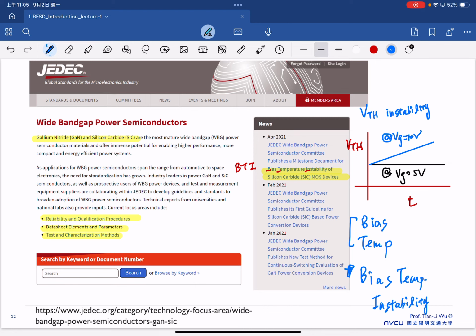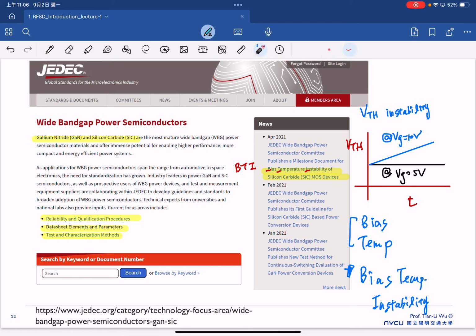So now you can see, we spent the first hour just introducing the degradation of threshold voltage. Actually, that's already related to the key reliability issues. Sometimes we just call it BTI, bias temperature instability. So now if you look at this website and this information, probably you can say you're familiar with it, at least you know what BTI means here. BTI is just related to the threshold voltage instability.